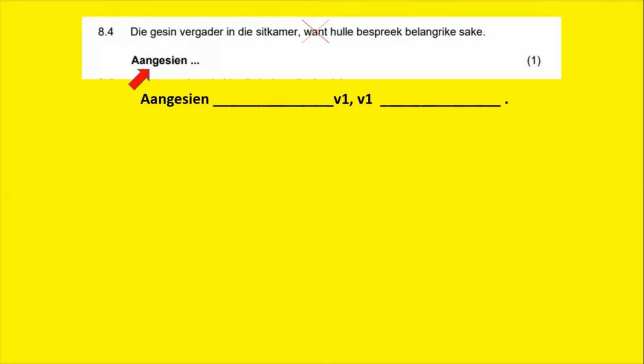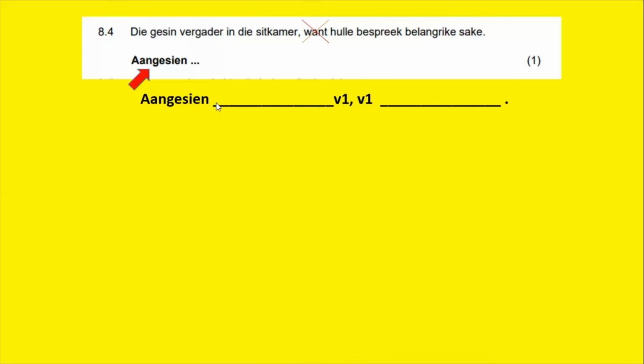Okay, and the order is we're going to start with aangesien. Then the first sentence that we're going to use, verb 1 of that sentence will be at the end of that sentence, and then a comma, and then verb 1 of the other sentence immediately after that, and then the rest. So it's easy to remember. In the middle, they will be holding hands. So verb 1 will be at the end of the first sentence, verb 1 of the second one after that, meaning verb 1 last, verb 1 here first.